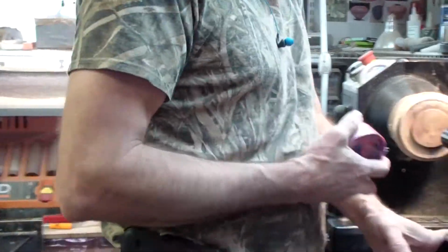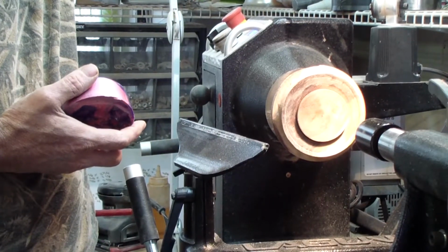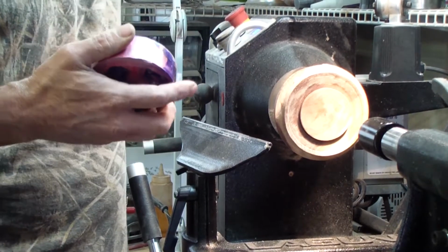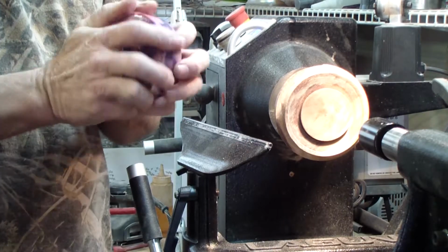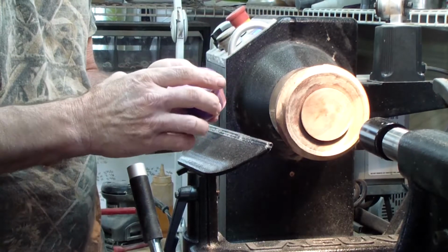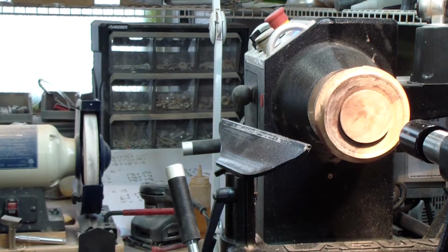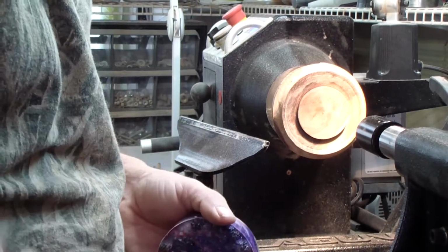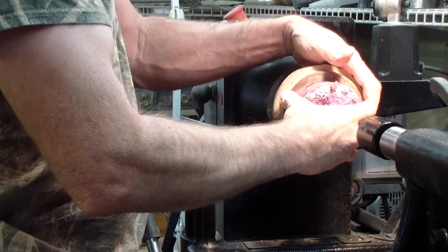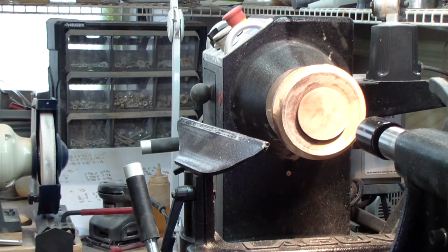So I just use a glue chuck for these. That's the easy way for me to do them. You could use a chuck with jaws and use a rubber band around it to try to keep it from marring the surface, and then keep flipping it over and working both ways. There are multiple ways you can do it. It's really up to you what you have available at your disposal and what you're comfortable doing. So again, there's more than one way to do it.